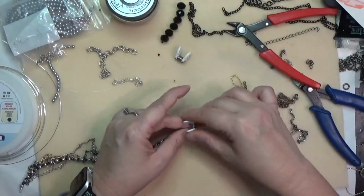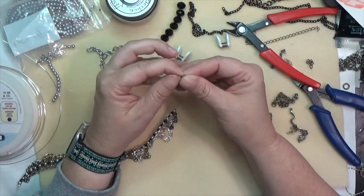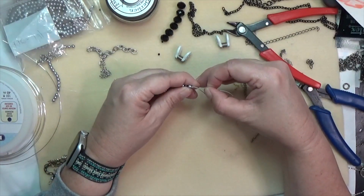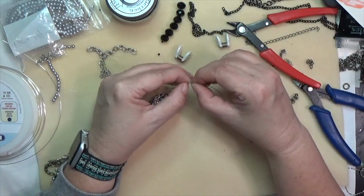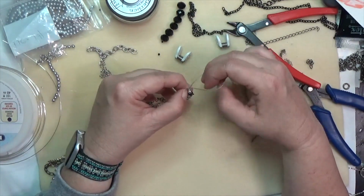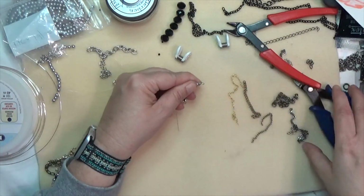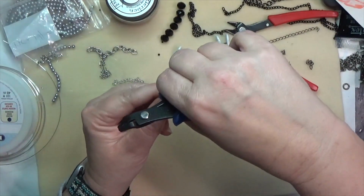It's a little more fiddly on the other side because you don't have the leeway that you have on that first side, that if you mess up, you still have chain on the other side. So just be careful with this one. Make sure your beads are moved all the way down where you want them. And then put your crimp tube on. Again, reinsert the end of your beading wire into that crimp tube and pull that end through, making sure your wires don't cross. And again, make sure your loop is the size that you want it. And I'm going to hold my loop real quick and readjust everything. And then with my crimp pliers, I will crimp this bead.